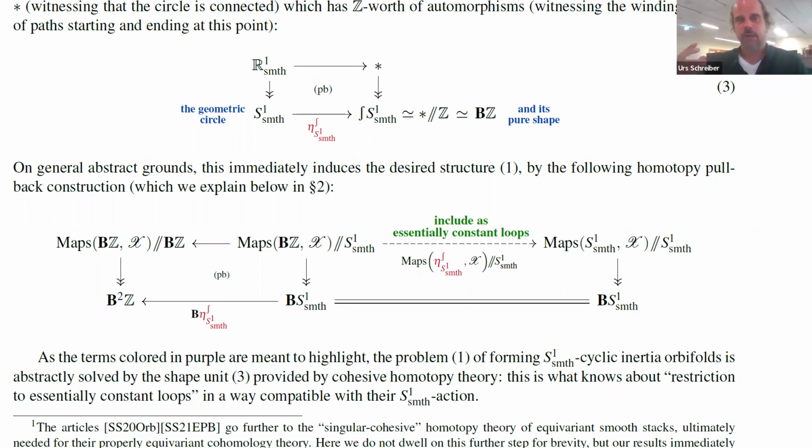So the fact that the circle has group structure, or any group structure on an infinity stack, is respected by the shape operation because it preserves finite products. I didn't mention this before, but it does preserve finite products and homotopy colimits, and that is enough to preserve group structure. And so it turns out this BZ also has group structure; as such it's called the two-group. And so we can ask for homotopy quotienting. This is where things get a bit subtle, where one really needs some machinery. I mean, it's not super subtle, this is well understood, but this is where one really needs some understanding of higher geometry in order to start making sense of these things.